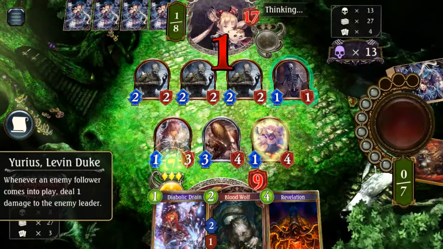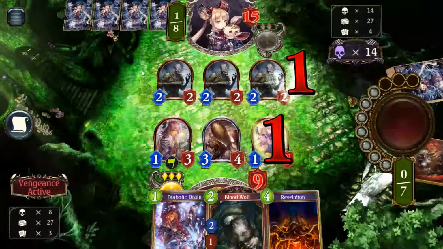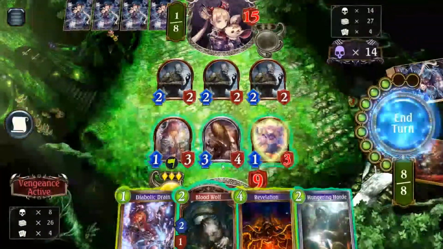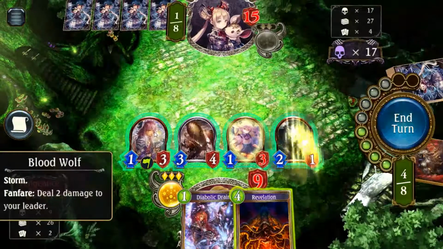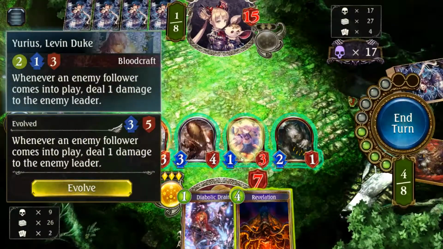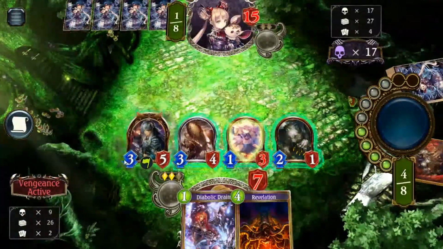Okay, not that bad. So 7 mana to do 3 to his face. If I get a Hungering Whore, that's really good. And speak of the devil, dude. Let's go. So here I go face. Here I 100% go face instead of evolving this, because if I evolve this, he can still Undying Resentment it, so there's no reason for that.